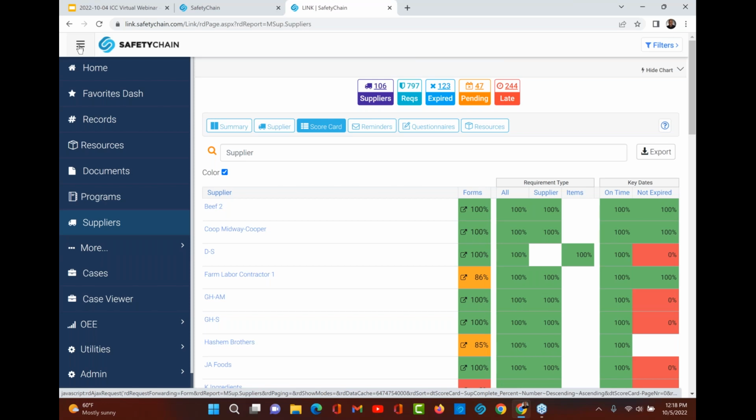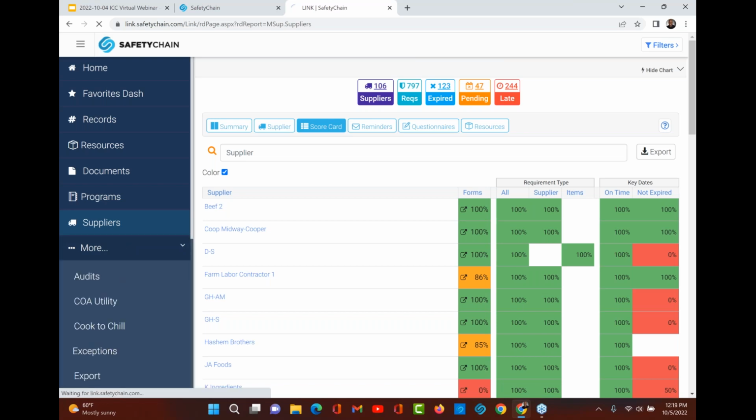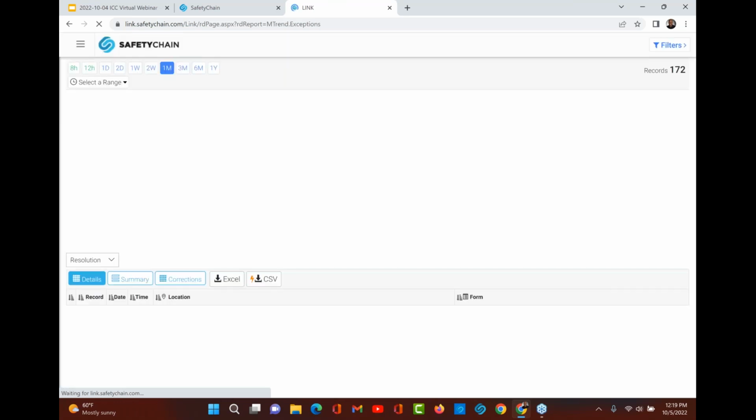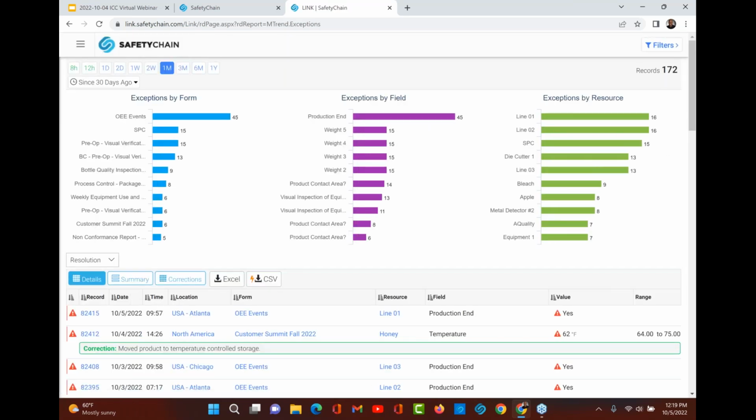This is one that I would say supervisors and executives alike really embrace. So let's look at it right here. We have something called exceptions. As we're collecting the data from your source, the system will automatically display, within a time period, all of the records and information captured, whether it's SPC data, visualization, pre-op, temperature checks, whatever information from the tags that you want to send to us, we can now display on a form basis.